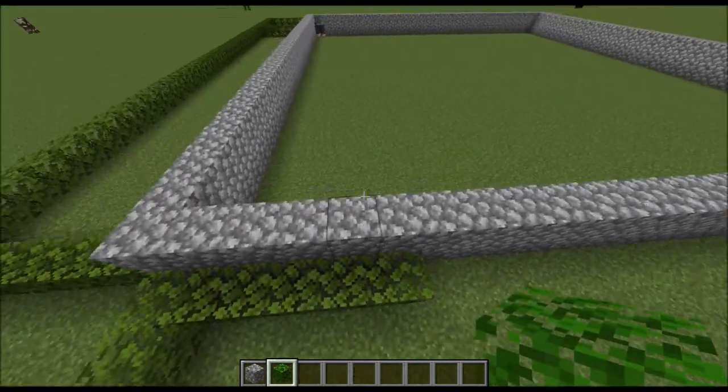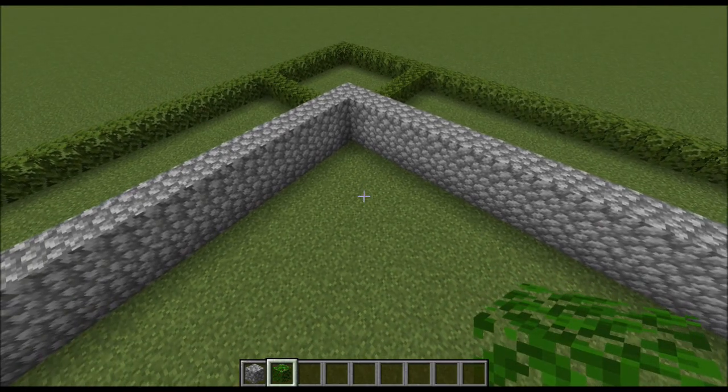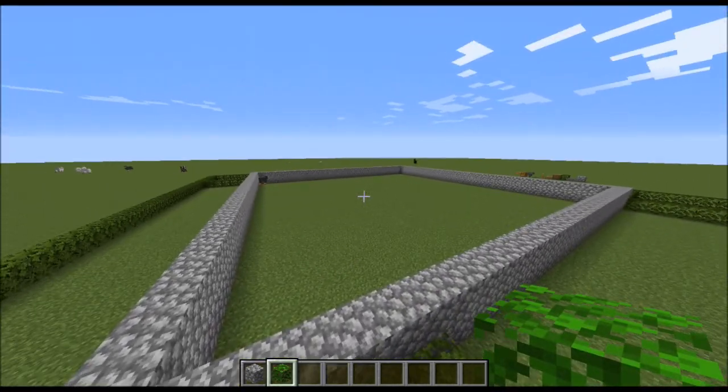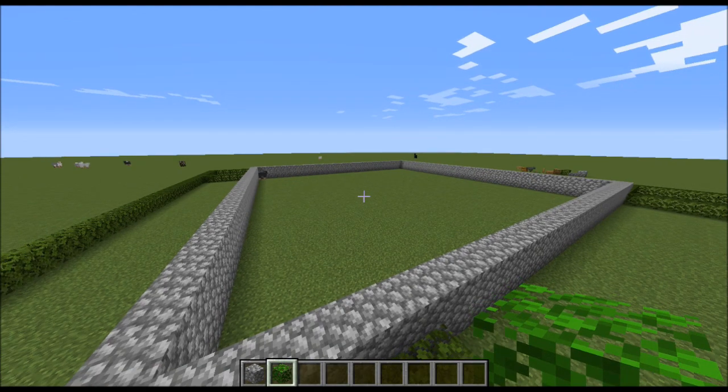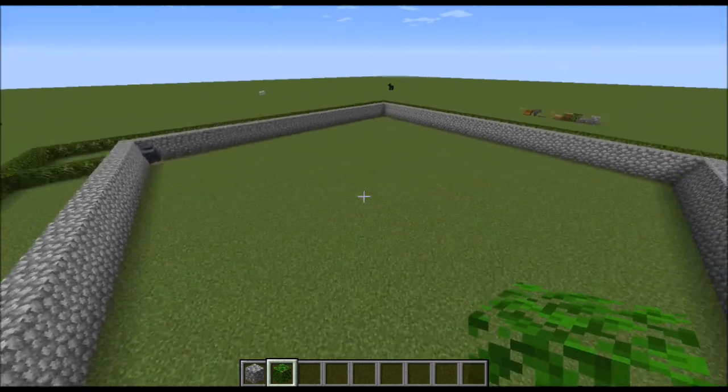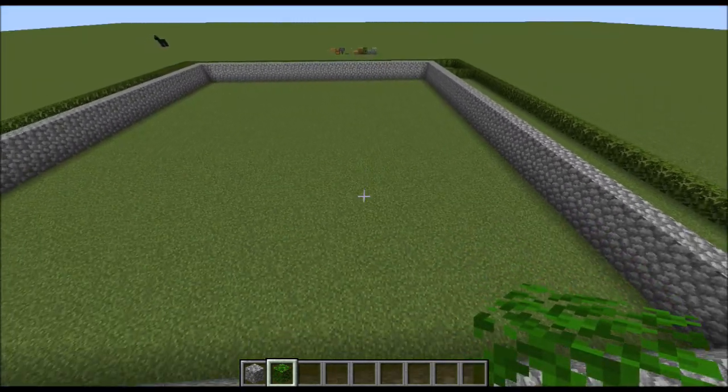So they run in, they get trapped, there's nothing they can do about it, and they're so attracted to the iron golem that they just get pushed into our trap, and then we get to harvest their bits. So let's get started on the next part.